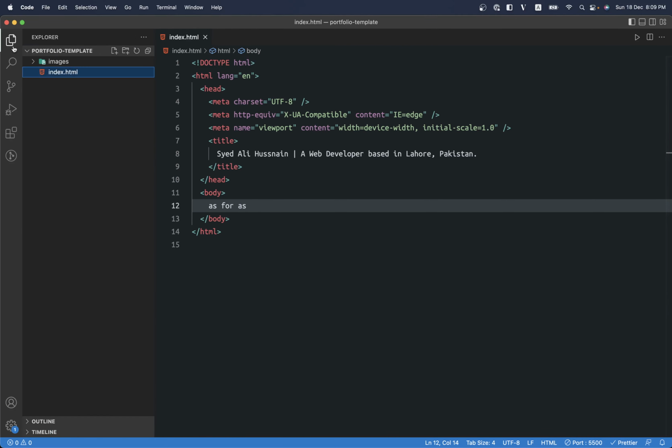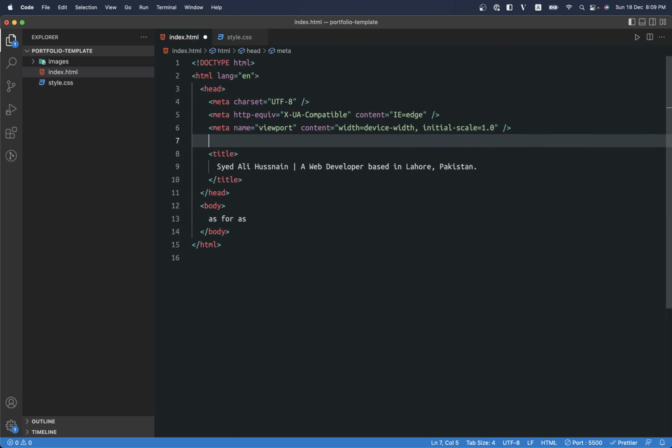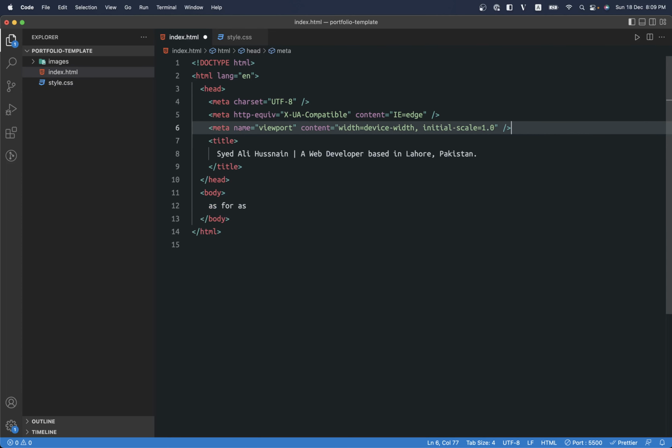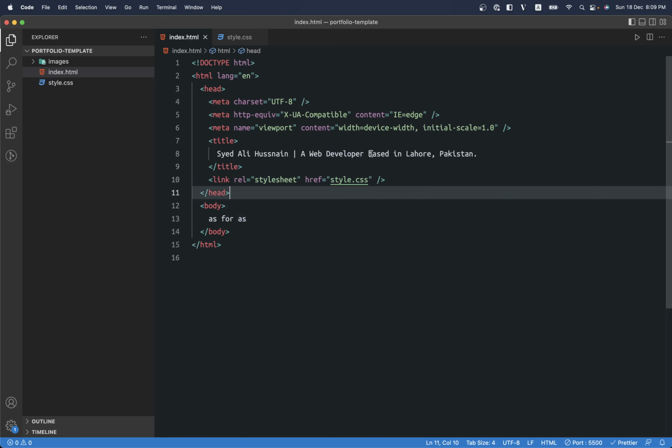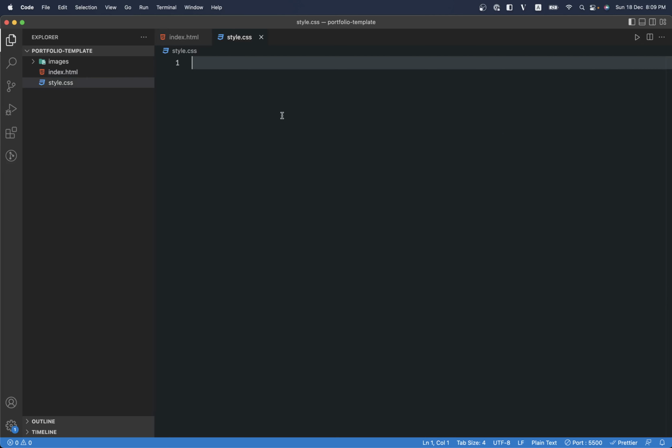So let's create a CSS file that is gonna contain our styles. I'm gonna name that file style.css, and here I'm gonna use a link tag to link the CSS to the HTML file so that it gets applied to the markup.